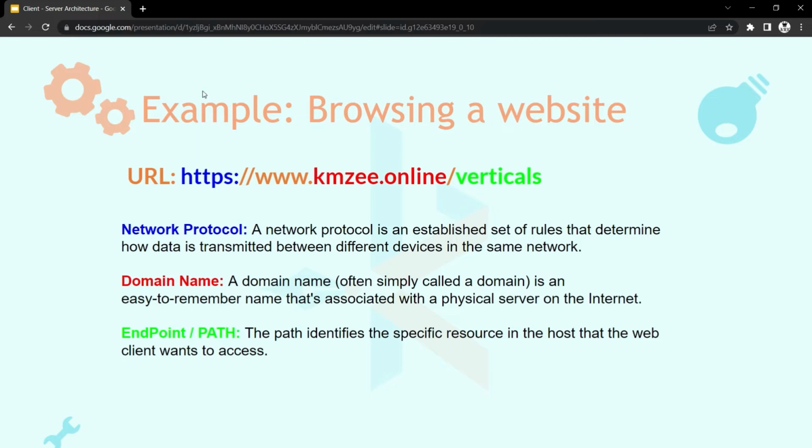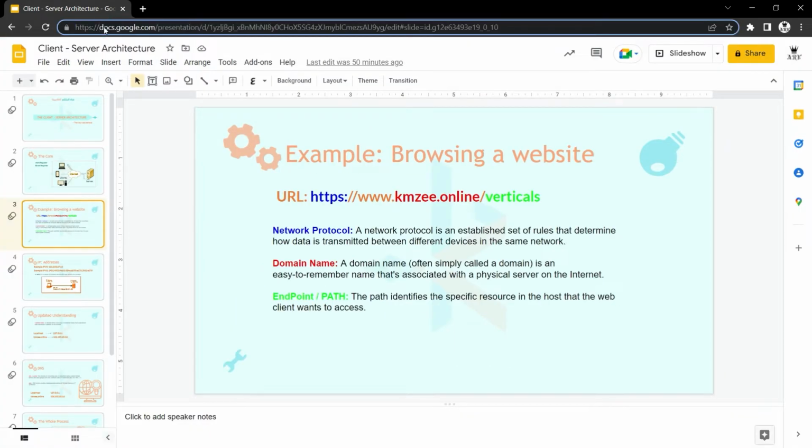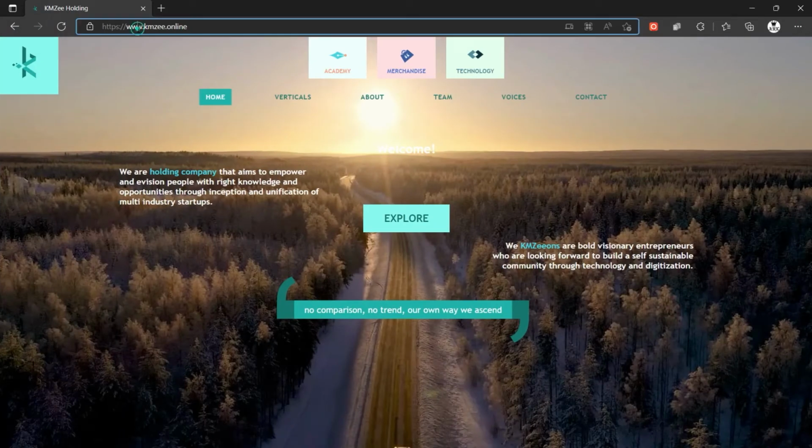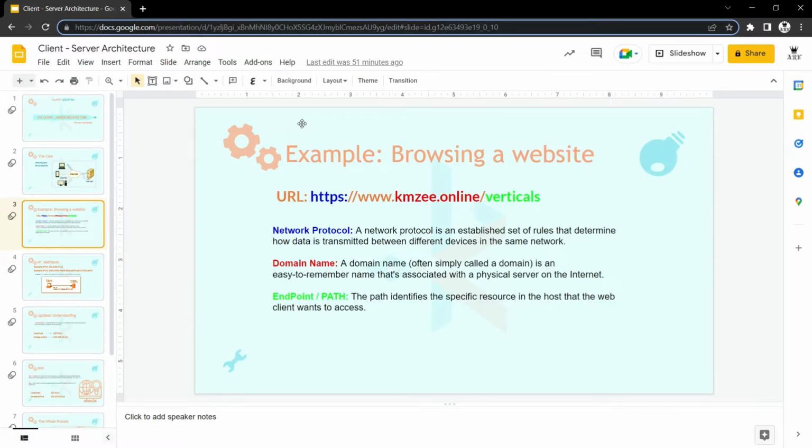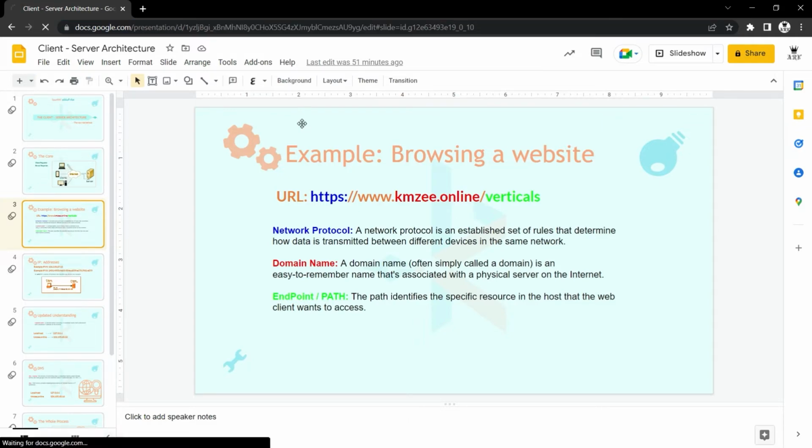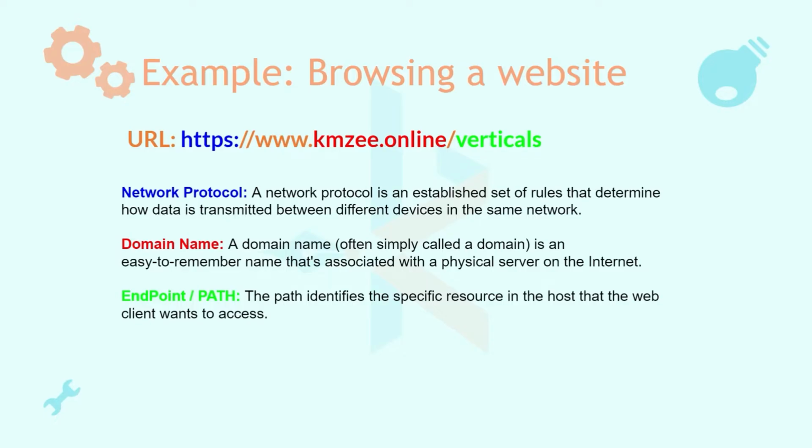If we see this page of Google Docs, it is not publicly available. It will only be available if I log in to the Google Docs website using my ID. So this is part of the deep web. And if we take the example of KMZee.online, this is available on the world wide web. It is public, and no authentication or anything is required. So basically www means that your website is available on the internet, and KMZee.online is known as the domain name of that website, which is the main locator of that website. We can also refer to that as the address of that website, the general address, which is easy to remember.